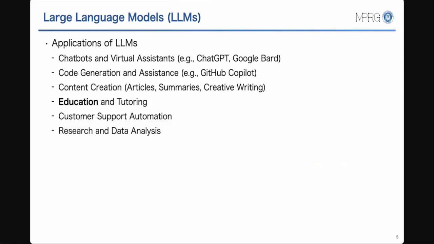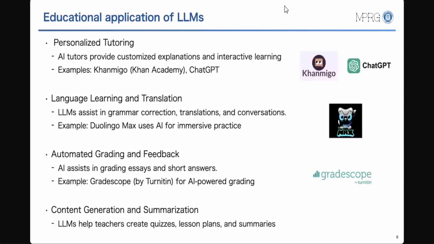So LLMs have a wide range of applications. One of the key applications is chatbots and virtual assistants like ChatGPT and Google Bard, which help users with conversations, answering questions, and automating tasks. LLMs are also used for code generation, content creation, education, customer support, research, data analysis, and so on. Today, we will focus on applications in education. So let's take a look at LLMs being used in education.